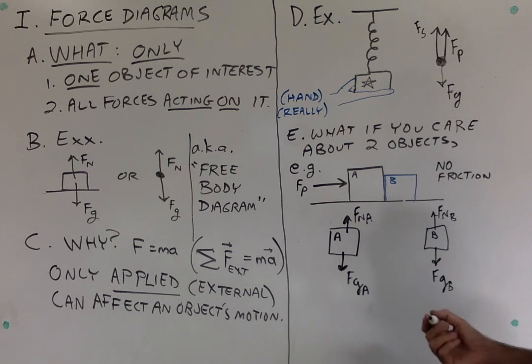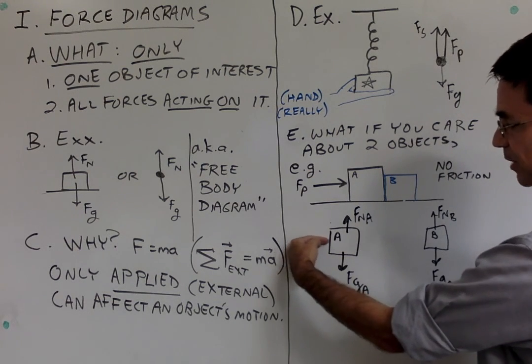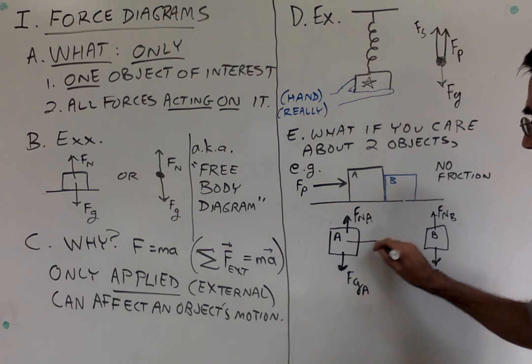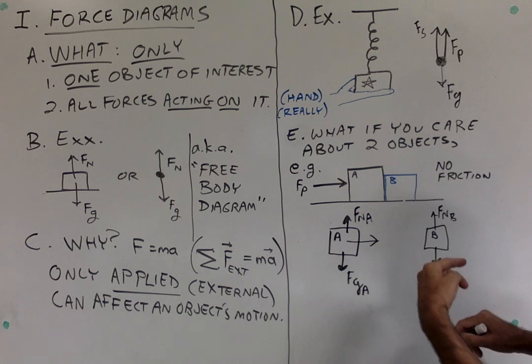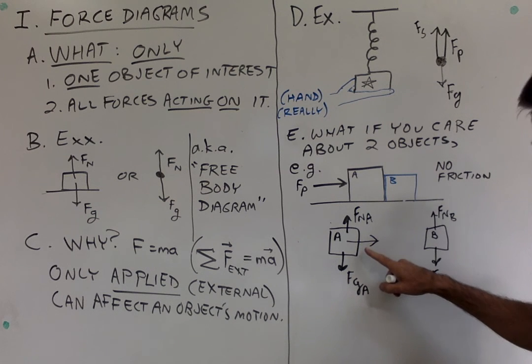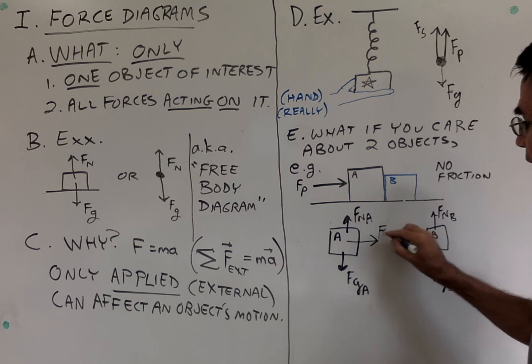But we all make an agreement. Even if the push is applied on this side, to make them easy to look at, we draw force diagrams with all arrows pointed away from the center. Because the only thing that matters with a force is how strong it is and which way it points, and its type. So this shows which way it points, which is to the right, and I'll label it FP.